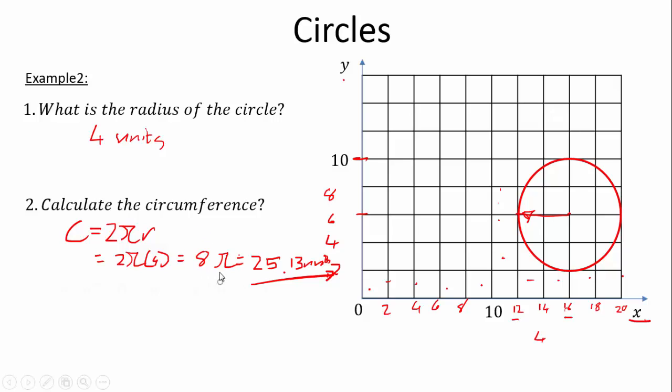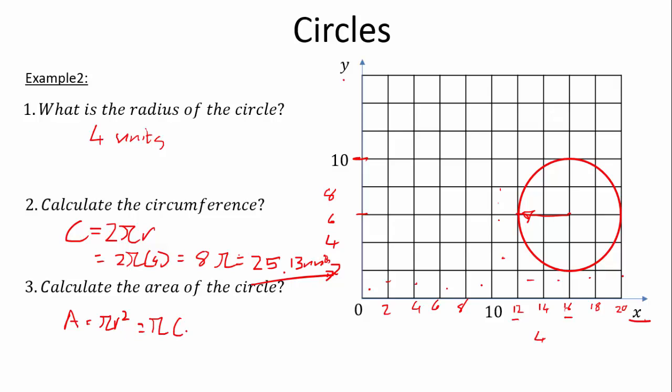Okay, now lastly, what is the area of the circle. Area is equal to pi r squared. And that is pi. What is r? That's 4 squared. What is 4 squared? It is 16. So pi times 16, we can see it's going to be double in this case. So we go 16 pi, and that is equal to 50.26. Or you can round it off. It doesn't matter. And remember, that's not finished. There's units squared. You must write the units squared here.